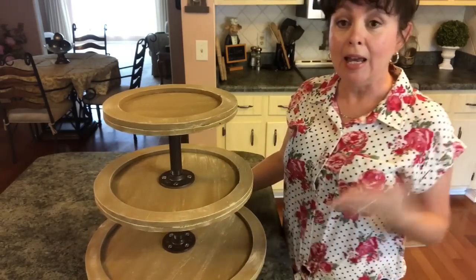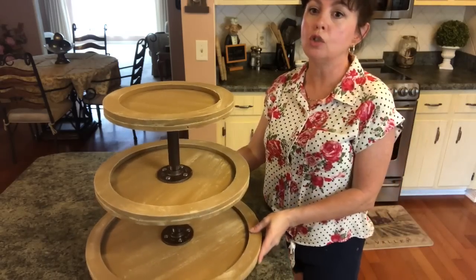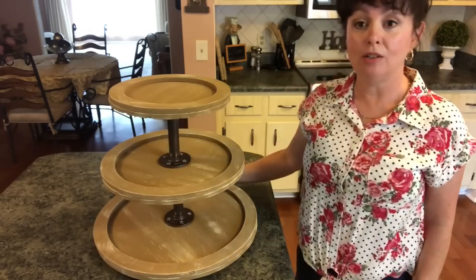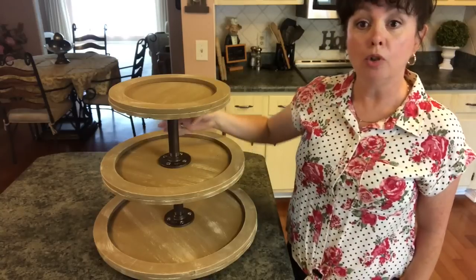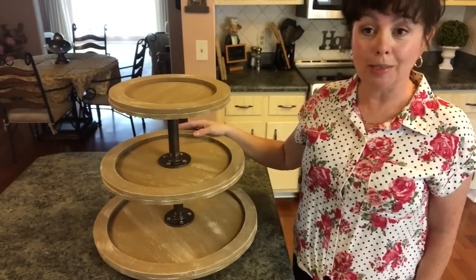You can make it any colors that you want. You could make it a 2-tier. You could just make you a Lazy Susan if you wanted. It doesn't even have to be a Lazy Susan. This is so easy and very customizable. You could not spray this, or you can spray it whatever color you want. It's totally up to you.